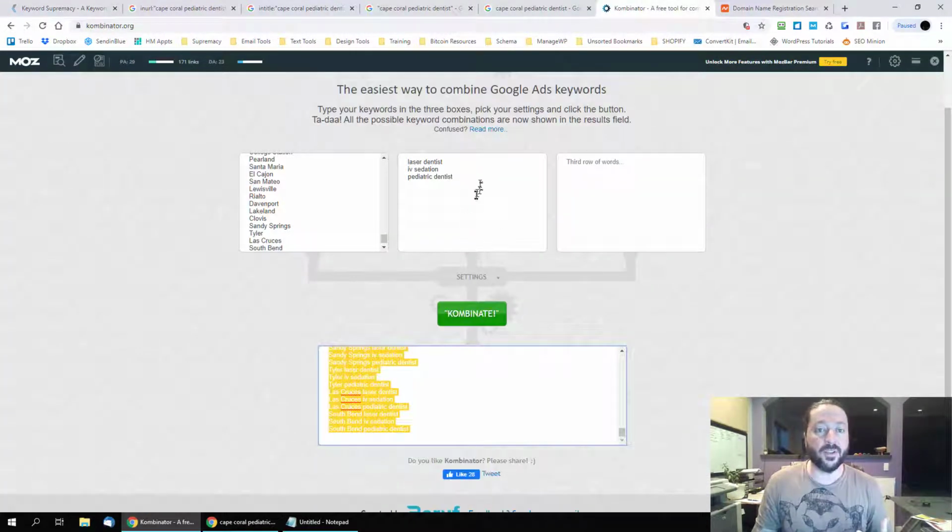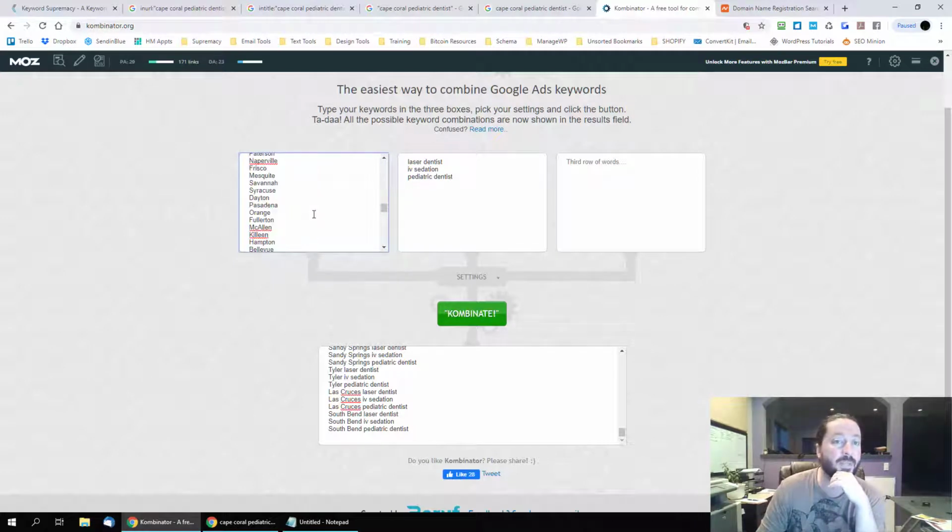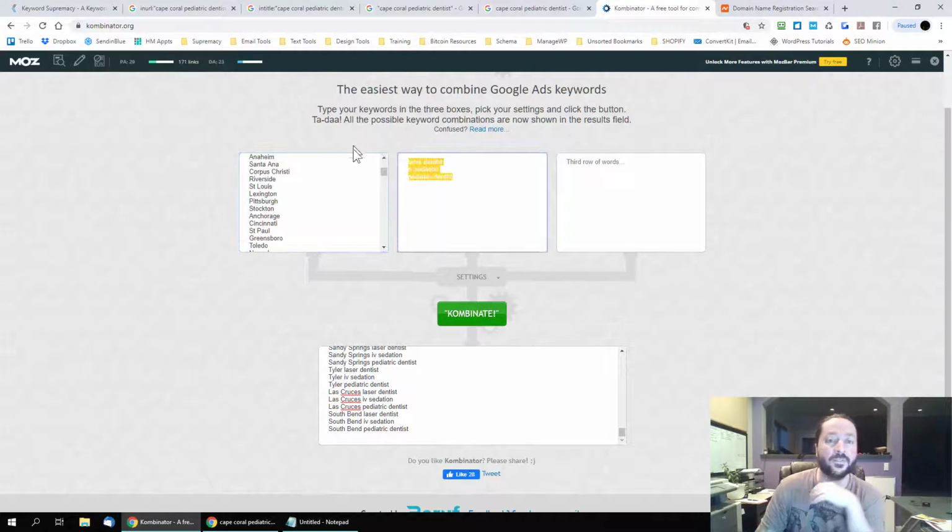The other thing you could do, guys, if you wanted to go the other way: I like this method of taking a lot of cities and just a few services within the city. The other way is you could get a big long list of services and just check them against one city. Like if you're stuck on a single city or maybe 3 cities, if you're in Phoenix, you would get a big long list of niches.